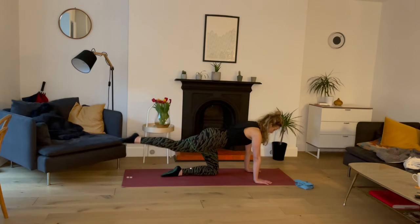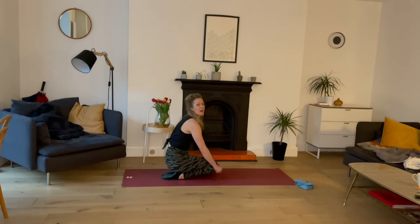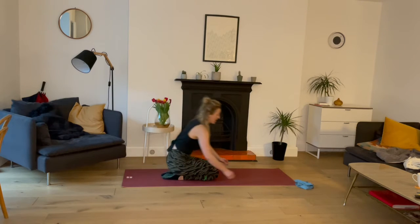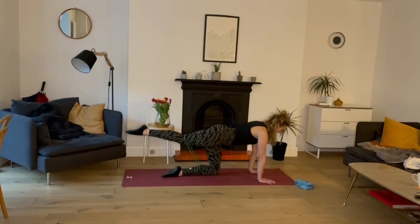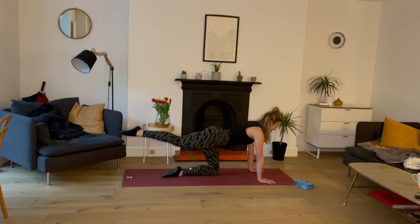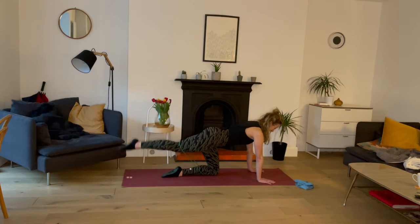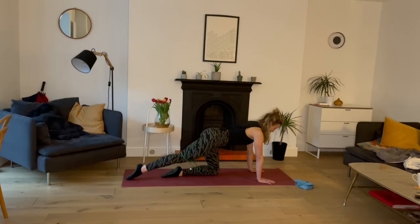With any of this, if it does start to feel too challenging, you can always continue the movement without the band and then just work on the movement from your leg. I'm going to move mine down a little bit just to anchor it. So I move the band just below my knee on the left leg, just to stop it from creeping up. If you've got slippery leggings on, that's what tends to happen. Out, breath up, in, breath on the way down.